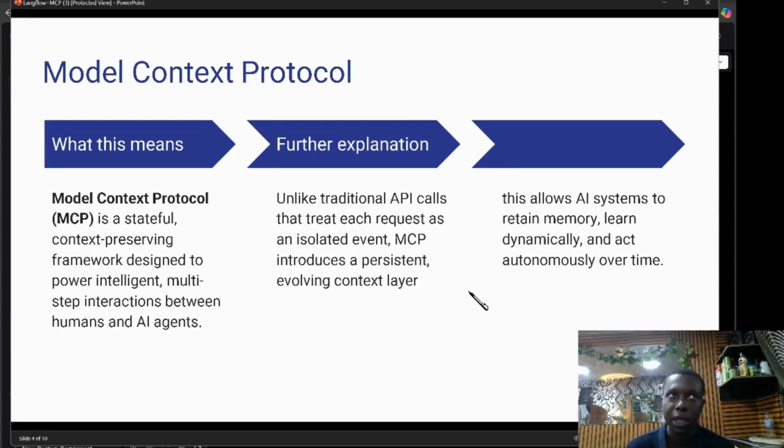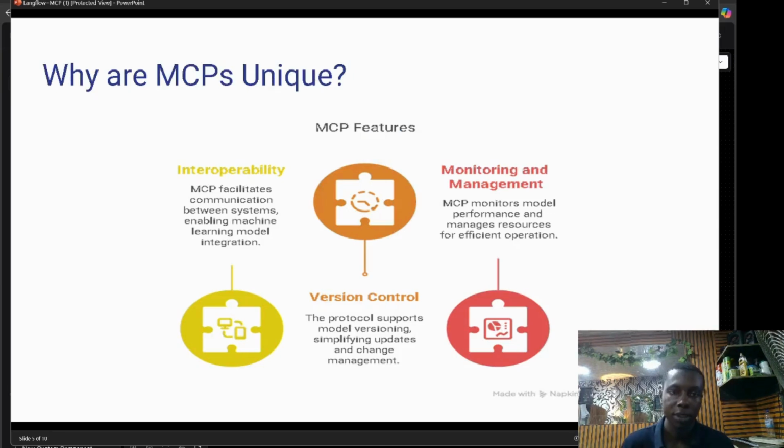Unlike traditional API calls, where you have to connect your LLM directly to the APIs, this time around you connect to a server which has the necessary tools in it. It allows AI systems to retain memories, learn dynamically, and act autonomously over time.